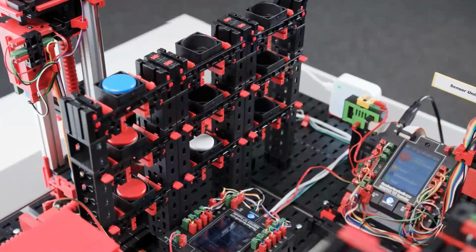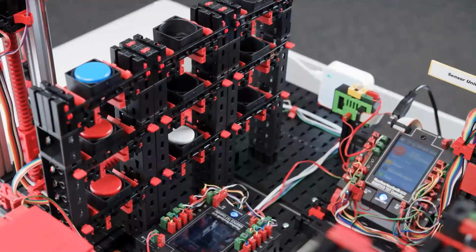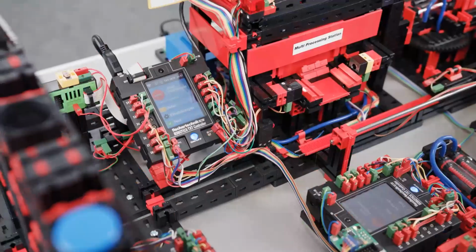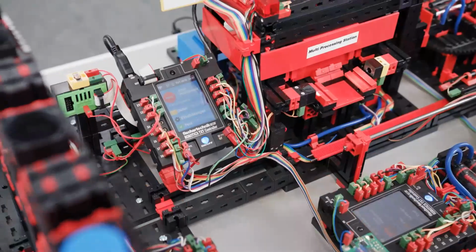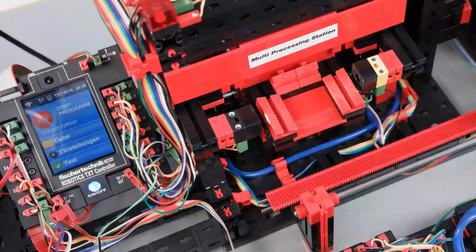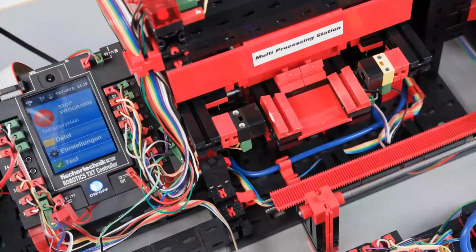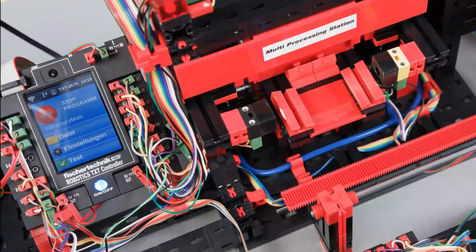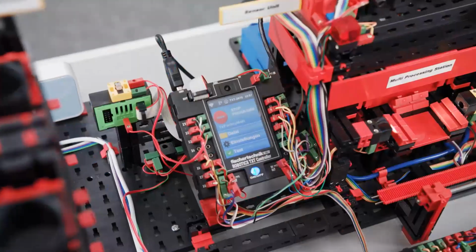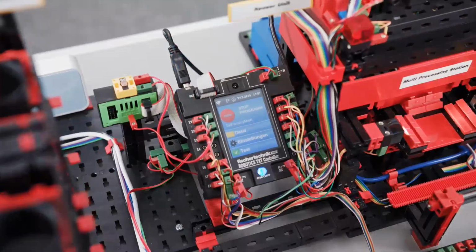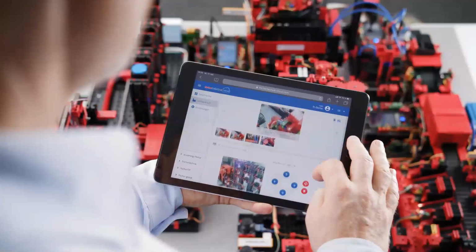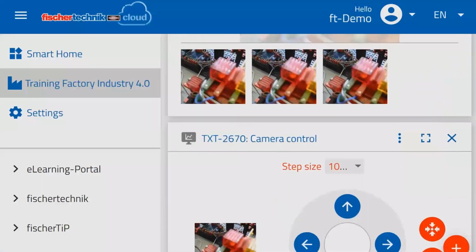The 6 fischertechnik TXT controllers control the learning factory. The controllers communicate with each other via standard MQTT protocol. The controller programs are written in C, C++, and the controllers arrive with the programs already loaded on them so that they can be used right away. The programs can be changed and customized. The sensor image data are used and monitored in the fischertechnik cloud.